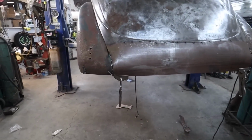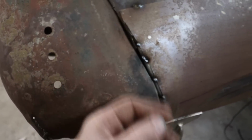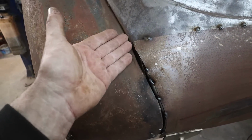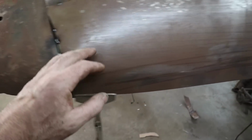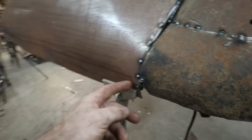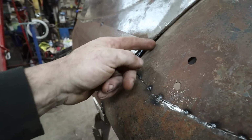Well, I'm pretty happy with how this is turning out. These sides are looking okay. So the idea is this is going to overlap the fender till somewhere here. Then it'll end up being a butt finish. Similar here. We'll reshape the fender to kind of match up. But here we got whatever we got to do.